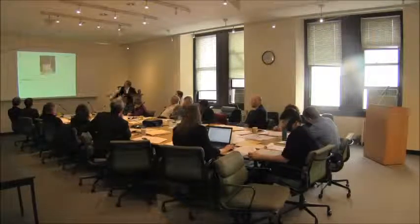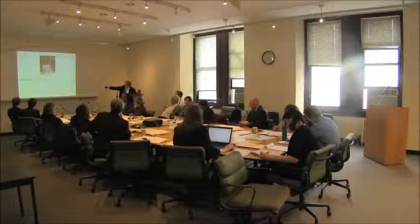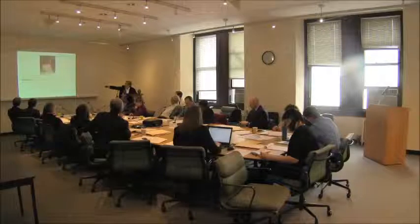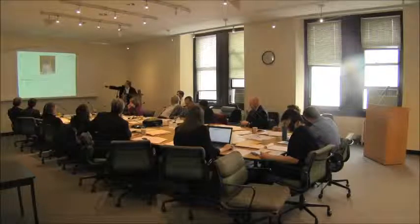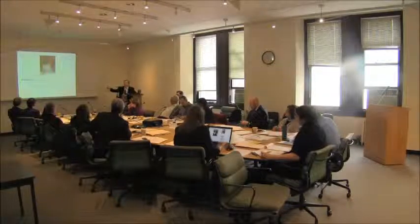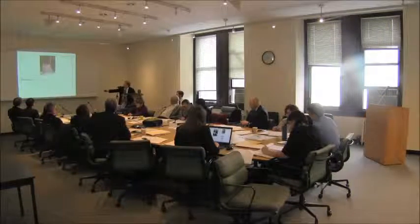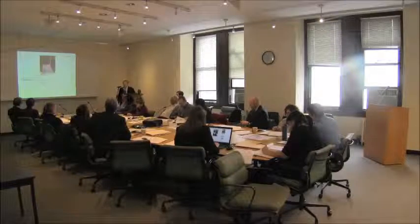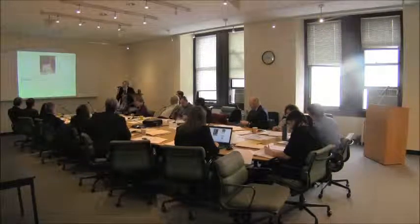Okay, so the original idea at this areaway bridge is to have bluestone. What happened is they put in tile, and so the owner is willing to take out the tile and replace it with bluestone as per the original drawing condition. So this is one of our proposals, to replace the existing tile with bluestone flags at that location. So that would be done.